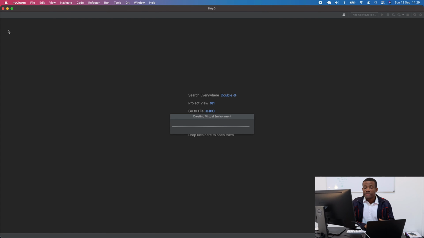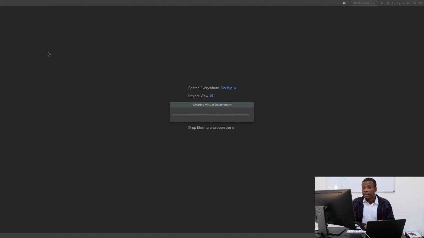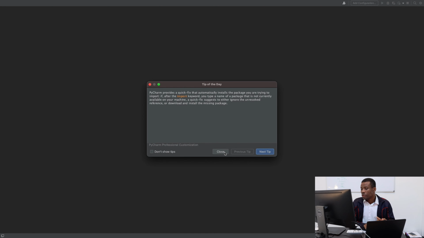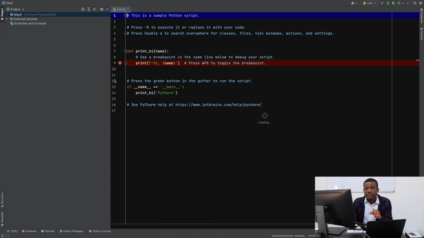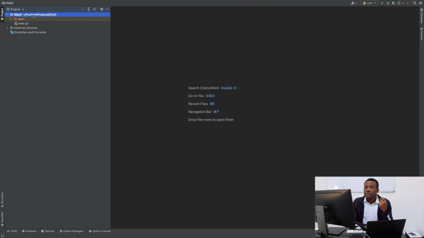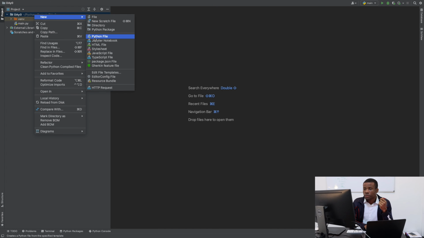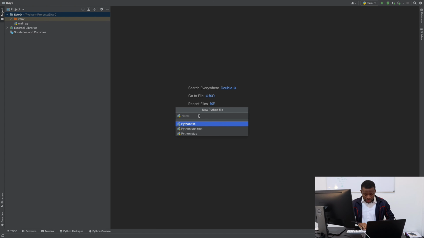Once the project is created, you can now close this tip. You can now start creating Python files. Python files have the extension .py. Okay, so I have something I was already working on before. You can simply right click and say new and choose Python file and give it a name.